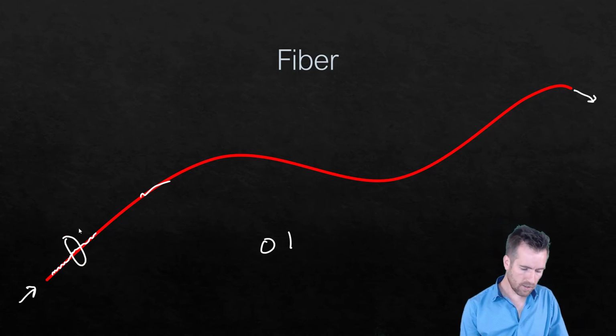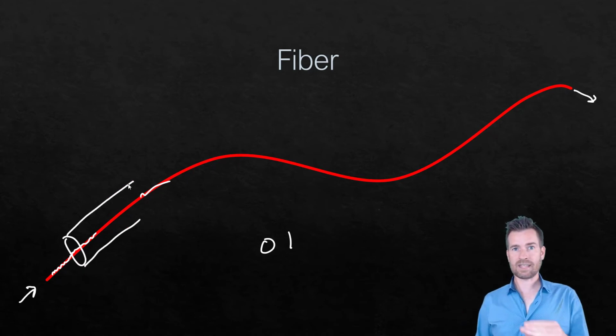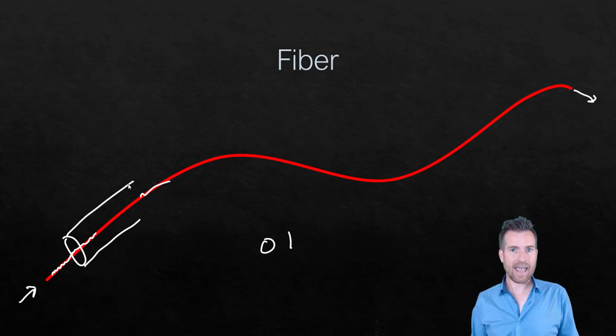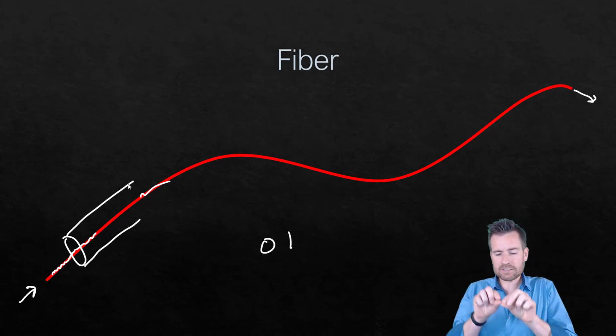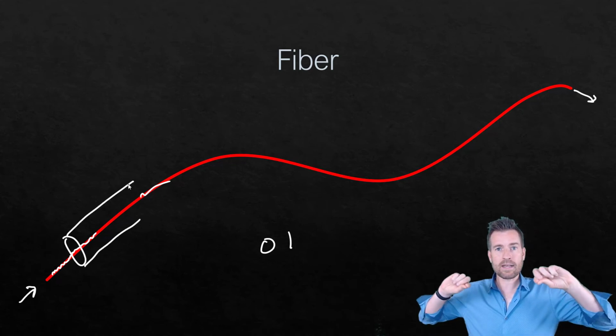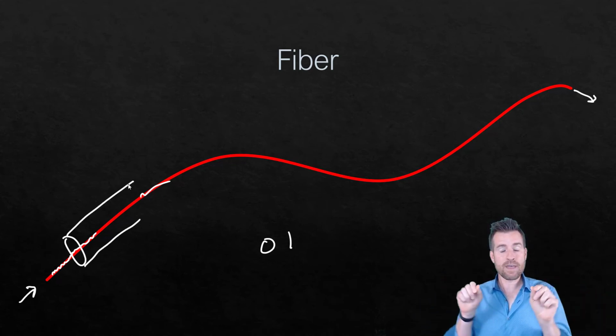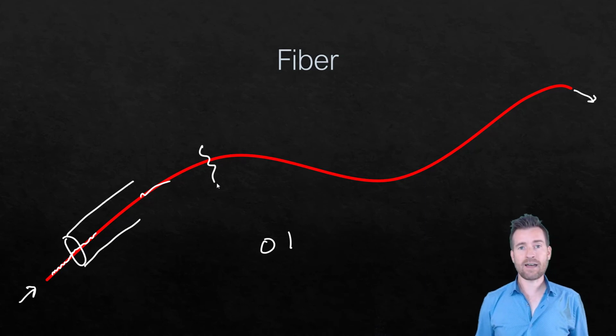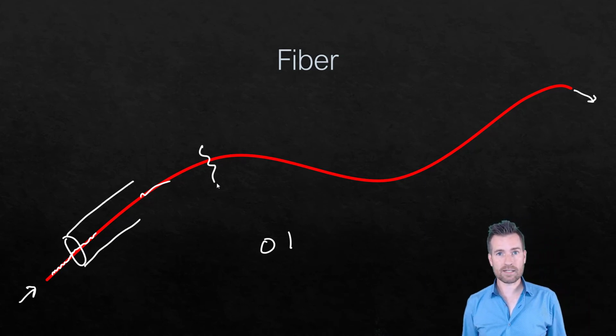There is a sheath that goes around the outside that protects it, to make sure that glass doesn't break, because it is glass and it is actually bendable. It's such a thin piece of glass that we can actually bend it. But if you bend it too far, it can break, and then you'll have a problem, and that cable will not work anymore. That fiber optics will not work anymore.